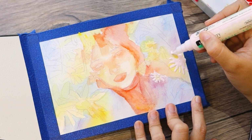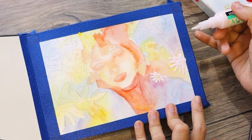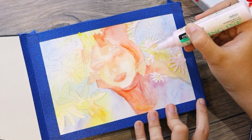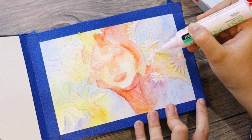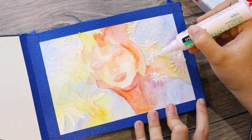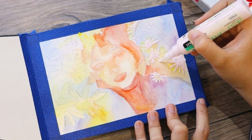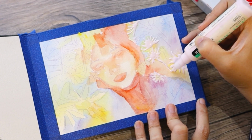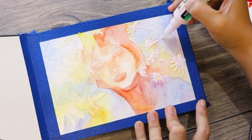What I did notice in this initial layer was that these colors are very, very clean. They're very transparent. And in that way, this reminds me a lot of my Sennelier watercolors, which are the watercolors that I would always go for if I was looking for a cleaner, more blended out look with watercolors, and especially when I am painting portraits.